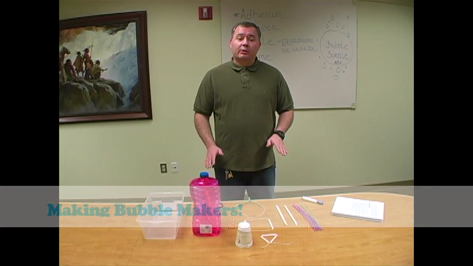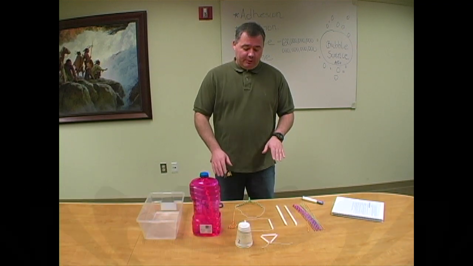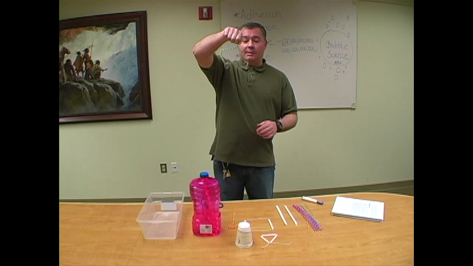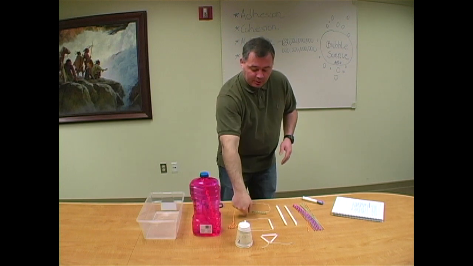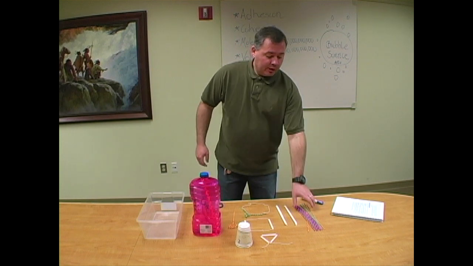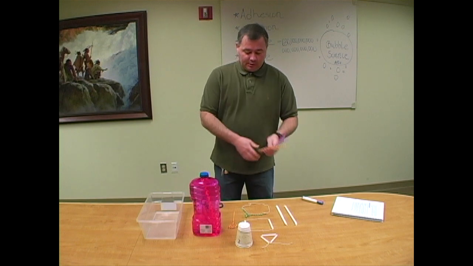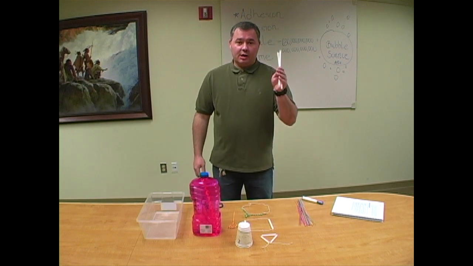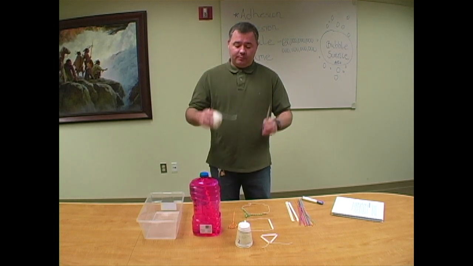So a good approach to this session is to set out all the materials on the table before the youth arrive, to let them look it over. You may want to make a couple contraptions before the youth get to the club so you have examples and they can imagine what they would like to do with their materials once they get to make their own bubble makers. So for this session, you're going to have some pipe cleaners, some straws, you'll need some scissors and some string.